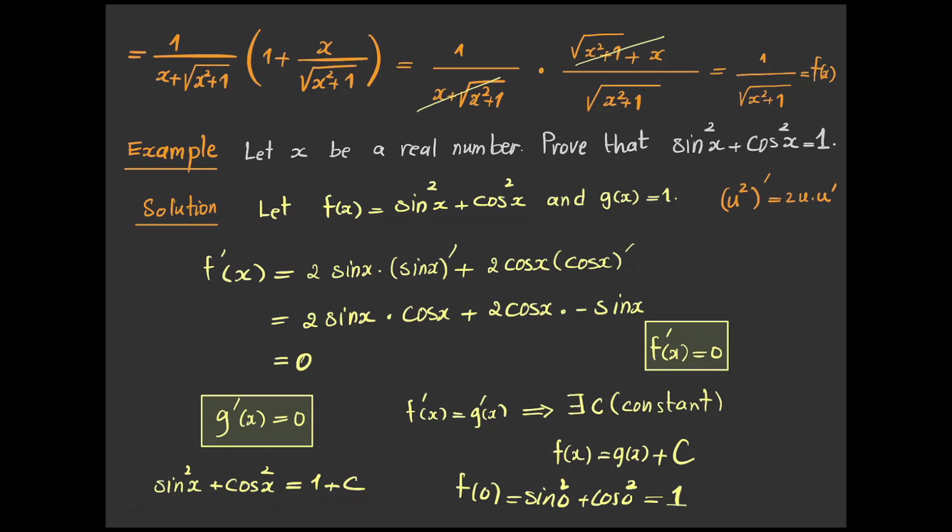Okay, now can you tell me what c is then? 0, because this is a constant. I calculated this constant at one particular point. Which point doesn't matter. I chose the simplest one. I got the answer 1. So this means that 1 should be 1 plus c. So this means c is 0. And if c is 0, then I can get rid of c and then I get my answer.